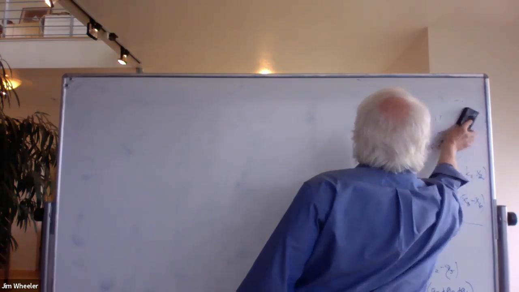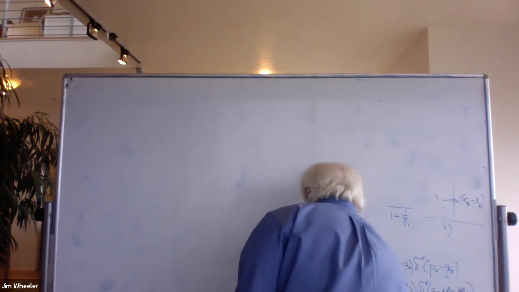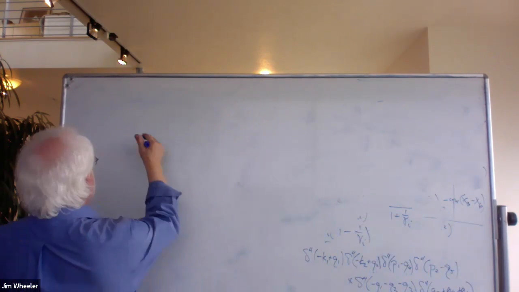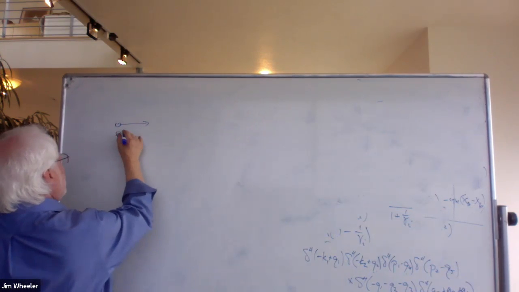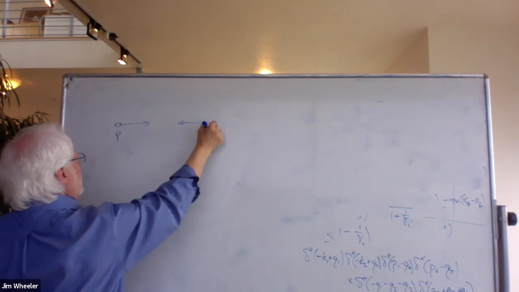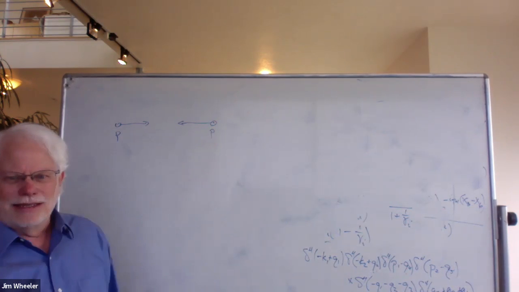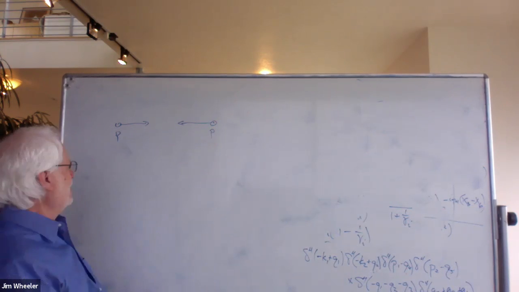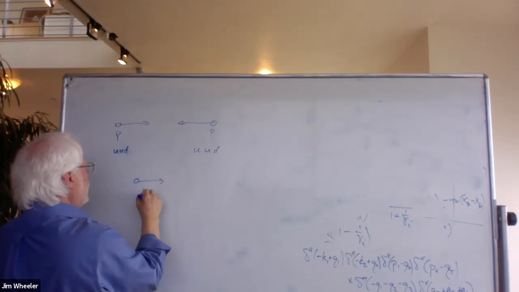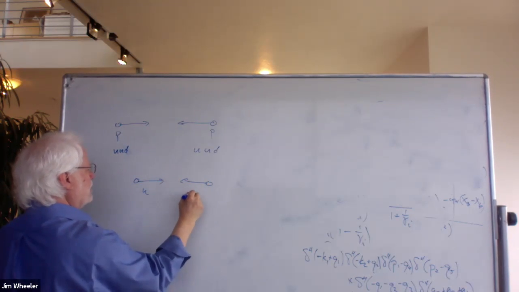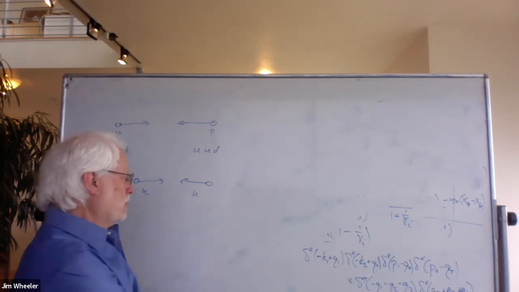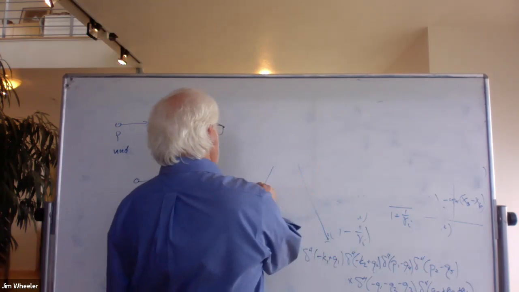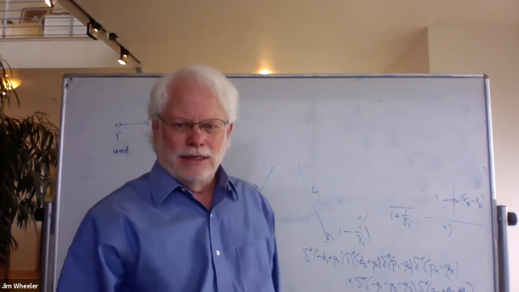So you sort of think of colliding protons. You've got a proton, and you might as well have another proton here. You've got two ups and a down here, and you've got two ups and a down here. So odds are you're looking at an up-up collision. Most of the time it's something like this. So the two particles coming into your Feynman diagram are a couple of up quarks. Now, what do they do?